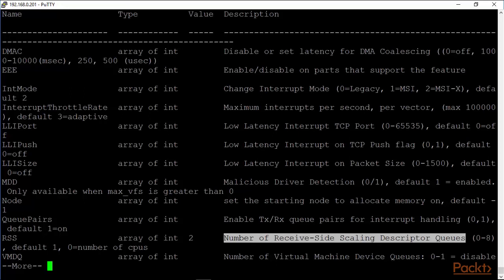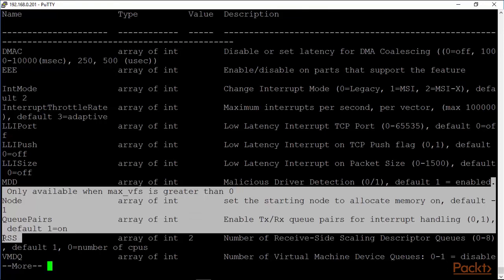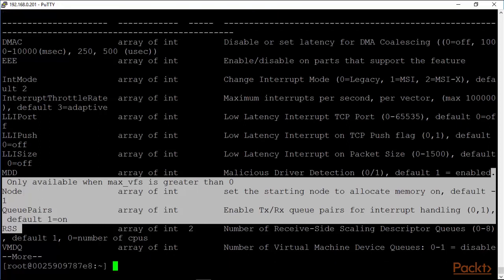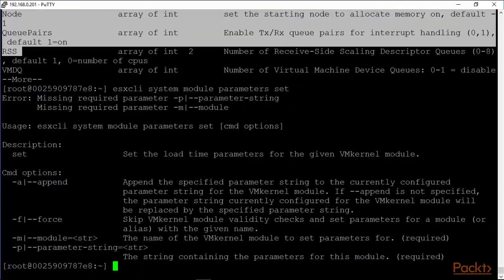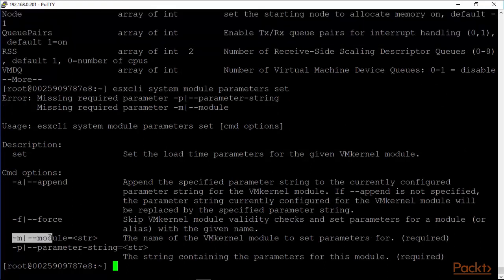So let's see if we can change this. The name of the parameter is RSS in capitals. So we look at system module parameters set, and hit the enter key. We'll see that what we need to do is give the name of the module, and with a -p the parameter and the string.